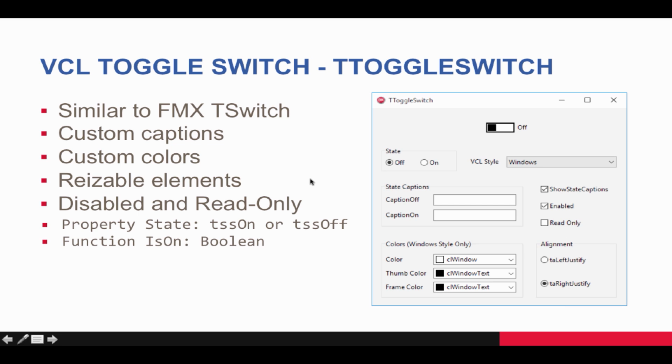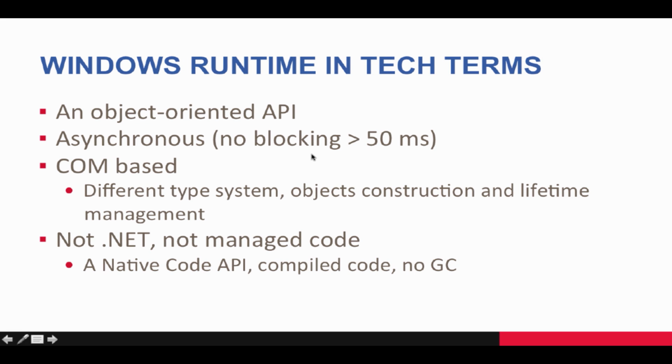After the split view, we have the toggle switch, which is a checkbox with a completely different UI, but the checkbox behavior, and it can be on and off, and is again styled and flexible in terms of UI behavior. So these are the controls that are available that again are completely built in VCL, so you can use them also in your Windows 7 application, and at the same time you can fully use the Windows 10 styling if you want on an older version of the operating system. The styling is not tied physically or in terms of APIs to a specific version.